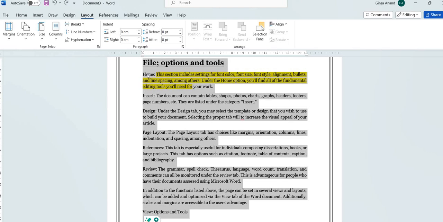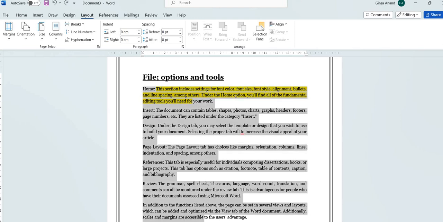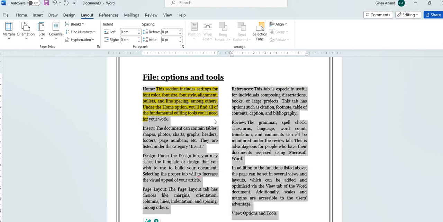In this, we have one paragraph or one particular content. We need to make it into two columns. We do this in the case of book binding, mainly in publications.